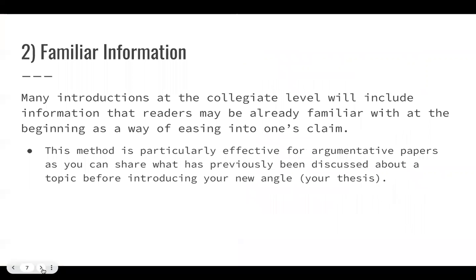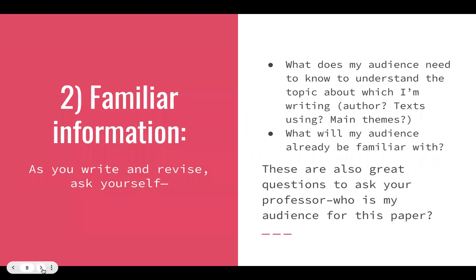After the topic is number 2, familiar information. Many introductions at the collegiate level will include information that readers may already be familiar with at the beginning as a way of easing into one's claim. This method is particularly effective for argumentative papers, as you can share what has previously been discussed about a topic before introducing your new angle or your thesis.